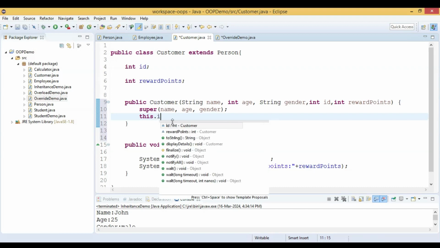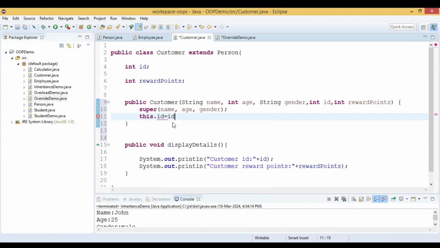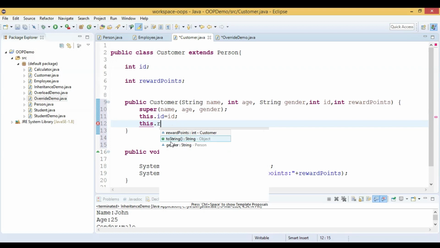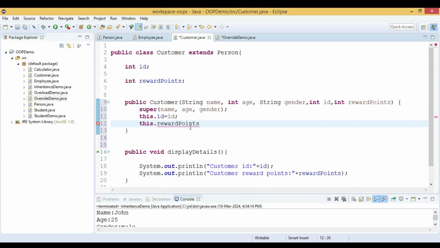Now we have to assign values to the instance variables of this class. Okay, so now we are done with this.